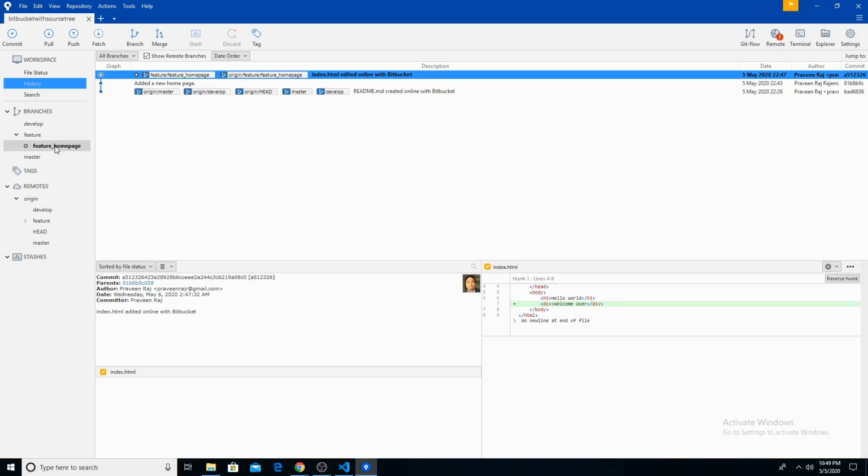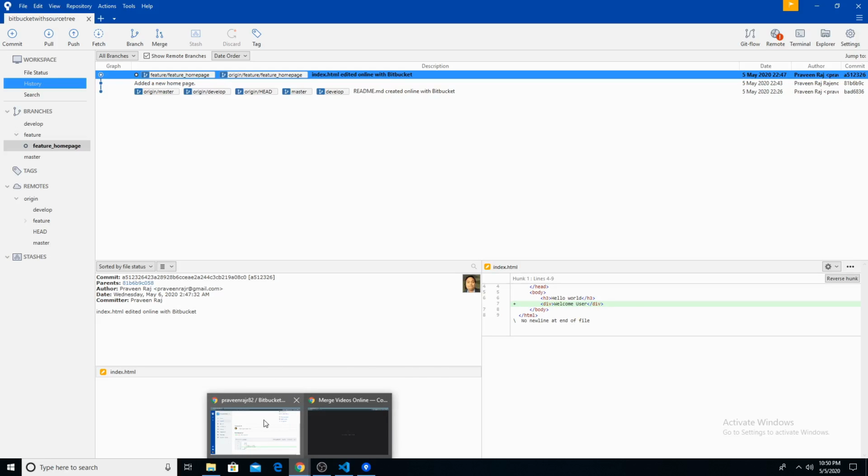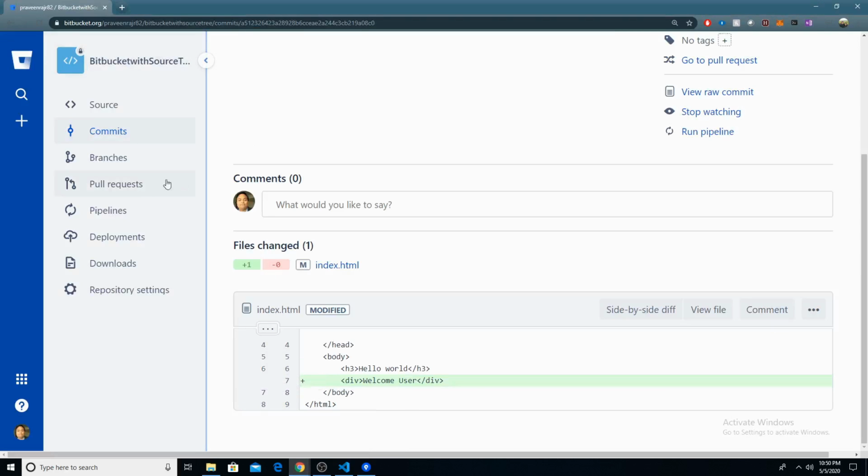So when you're done with your development and you want to ask the development team or UAT testing or all kinds of testing, automation testing, doesn't matter what kind of testing you're doing, in order to do that you just need to do a pull request. It's always recommended by Bitbucket, and that's a cool feature of Bitbucket, where you can do a pull request and get a code review done before this code gets into the development branch. So we are going to do this pull request, which as I discussed in my slides, I'll be covering after the pull and push branch.